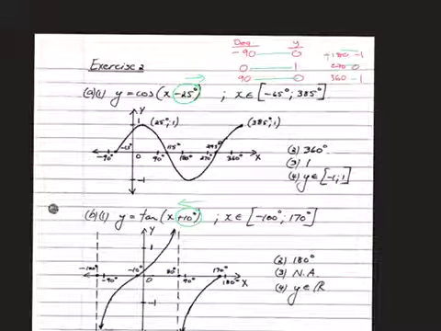Alright, so if you know your original, then you just move all of these points 25 degrees over. So instead of negative 90, we have negative 65 because we're going to the right. And so instead of negative 90 being 0, we have negative 65 being 0. Then the next point's supposed to be at 0 degrees, it's supposed to be at 1. So instead of 0 degrees, we're going to shift it over to 25 degrees. It's still going to be at 1 though. Then the next one is 90 degrees. So instead of 90 degrees, we're going to shift it over 25 degrees more. So it shifts to 115.